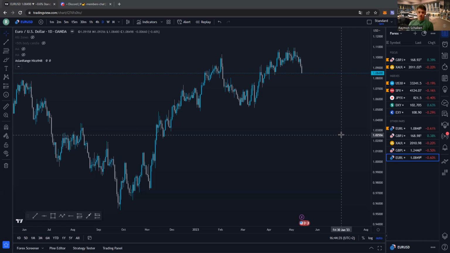And why? Because it's quite a slow pair, right? It's not as fast as GJ, and gold is the highest liquid forex pair to trade. So zones get respected a lot. So yeah, that's why I switched more to liquidity trading, and that's also why I'm educating you guys in the members chat and in the premium section regarding liquidity trading more now. So let's dive into the charts and look at this position.